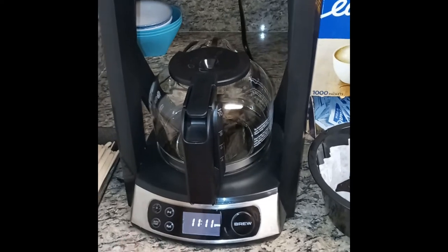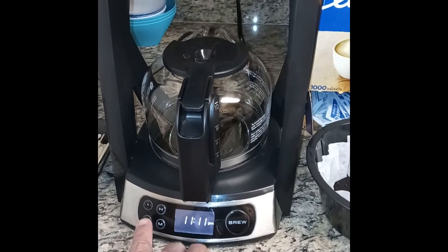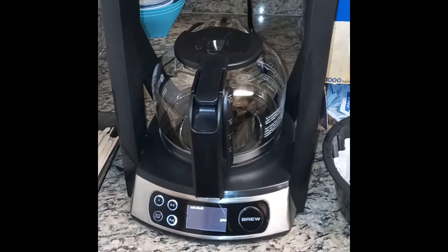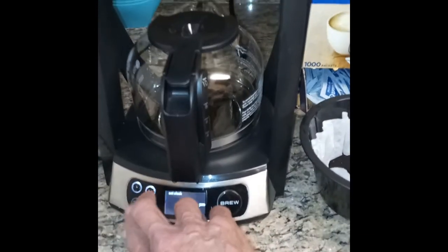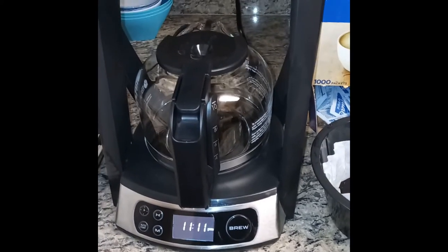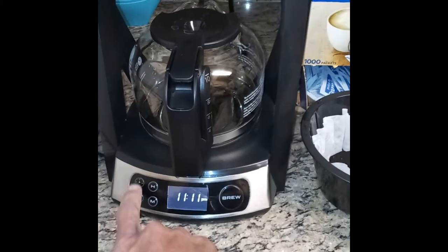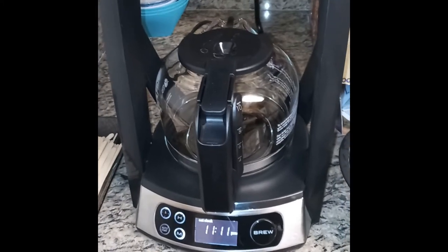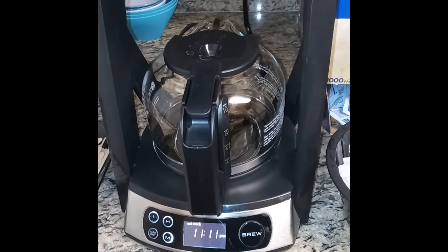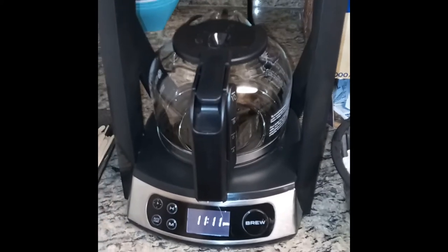The base should be blank with no lights on. Hit the time button — it flashes. This is where you change it: you hit hours and minutes and make sure it's AM or PM. It flashes for 10 seconds and then sets. So if you want to set it, you have 10 seconds — one, two, three, four, seven, eight, nine, ten — okay, the time is set.